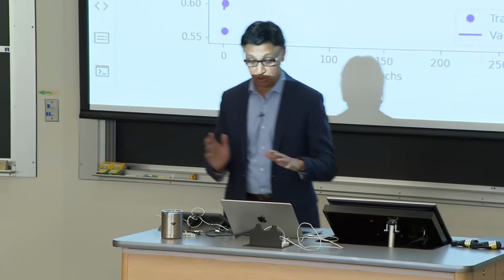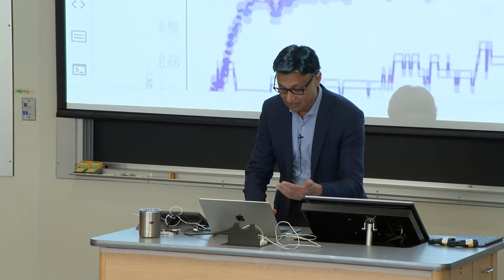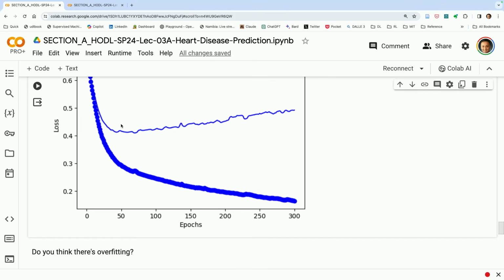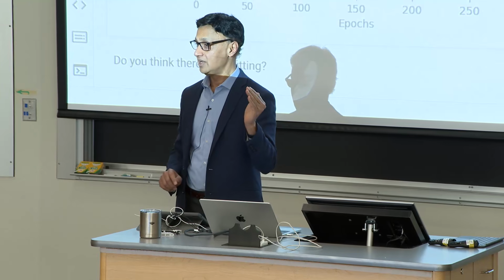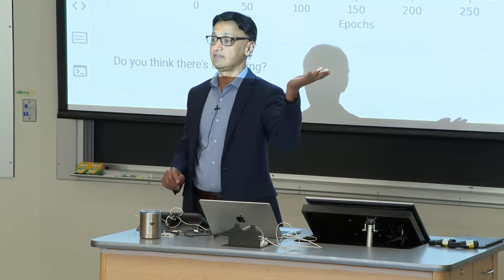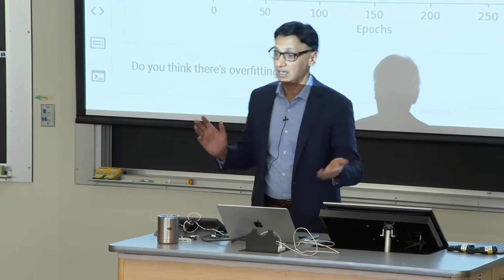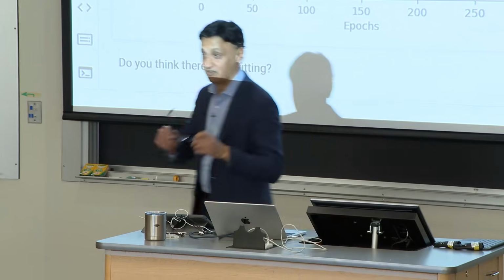What you can do is go back and say, you know what, I'm going to be a purist about this. Around 50 epochs or so, I think that's when it flattened out for loss. So you can just go back, restart the model and run it only for 50 epochs, not 300, and then stop and use that model for everything from that point on. Or you can say, you know what, it's okay, I can live with this. And that's what we're going to do here. Let me just stop for a second. That was the question.